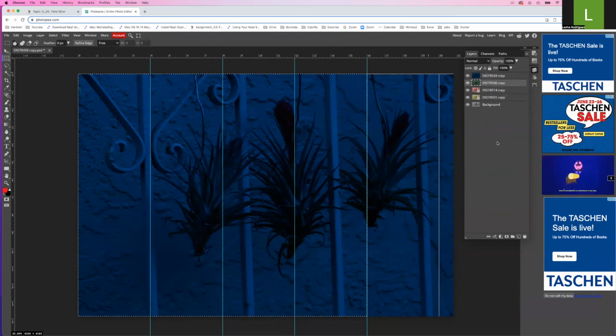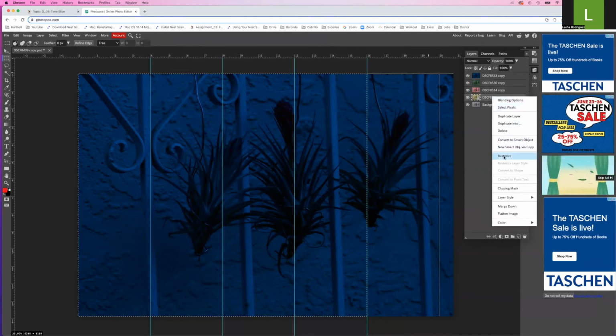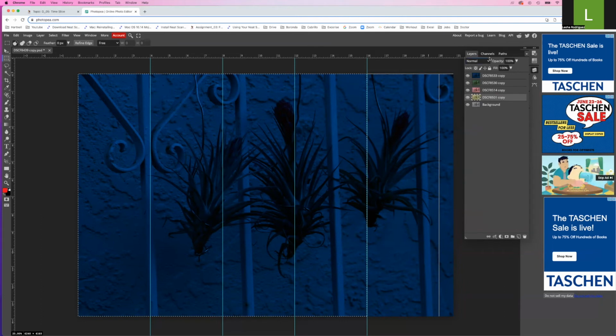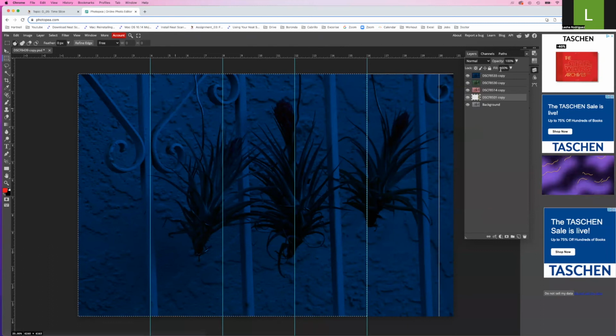And I'm going to do that to all the other images. Do that to the green image, to the pink image, and to the yellow. So now all of my images are rasterized. My images are selected and I'm going to press delete. But why didn't it work? Oh, wow. Look, see, the yellow image got deleted down there because I didn't have it selected. I wanted to get the blue to cut, not the yellow.